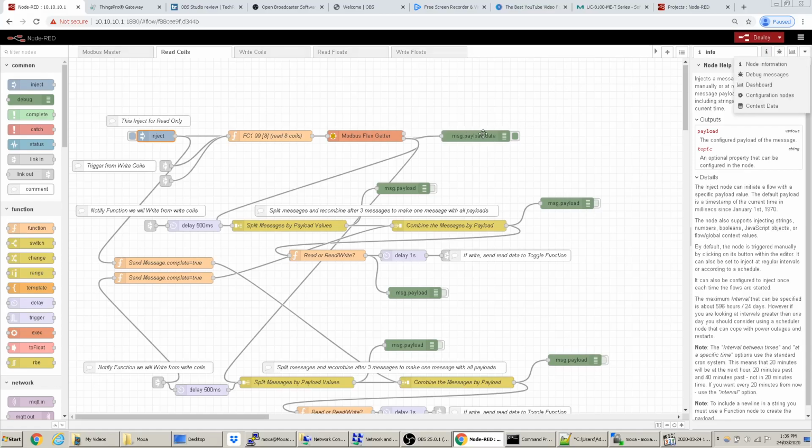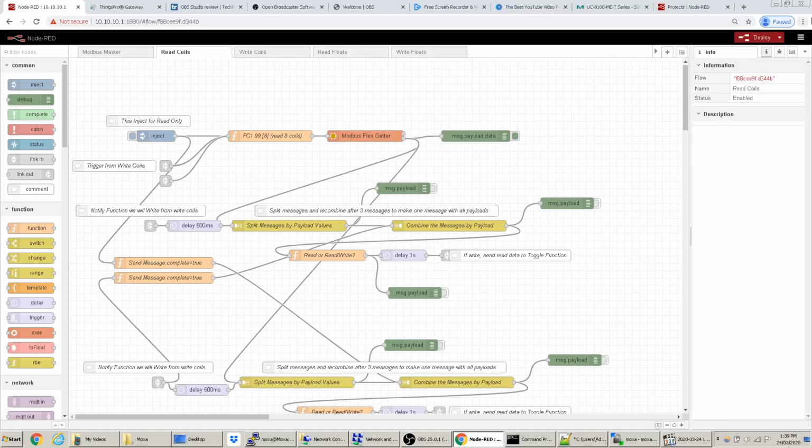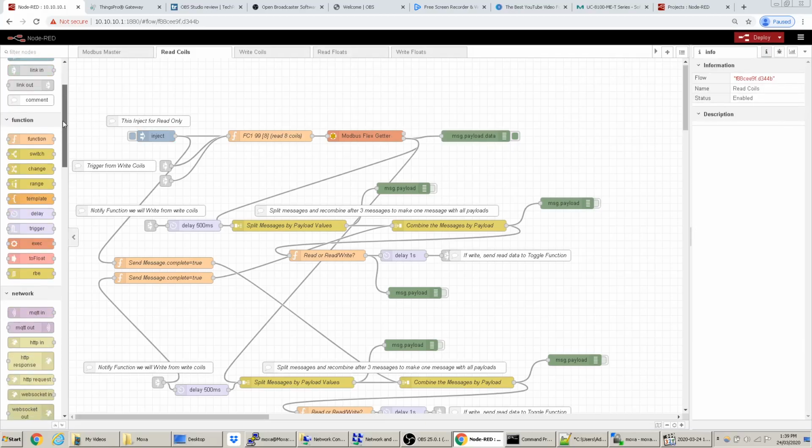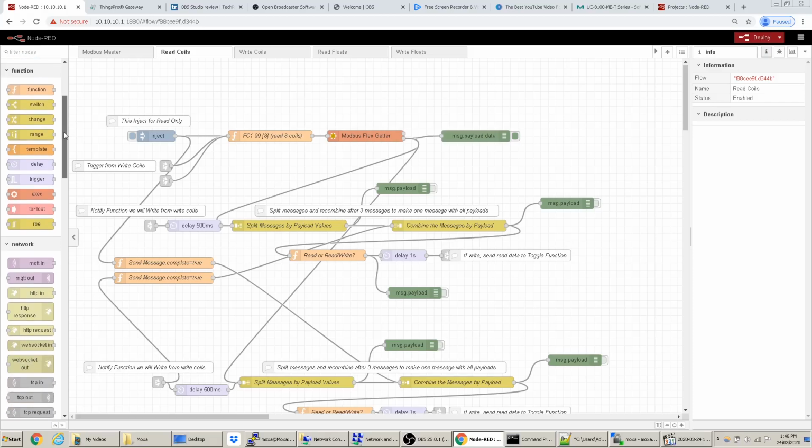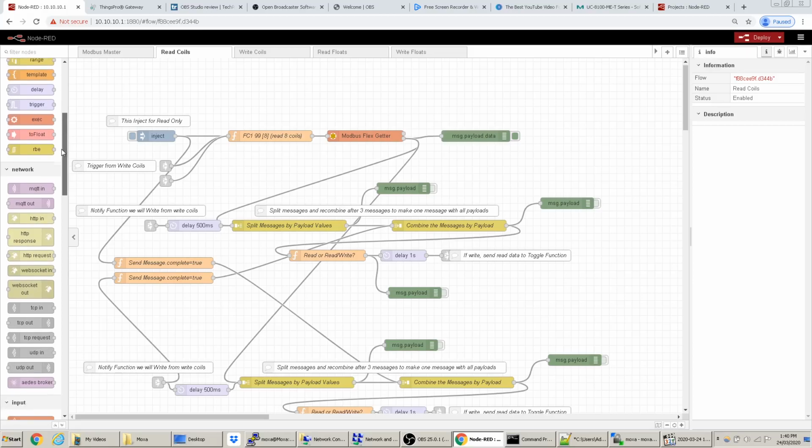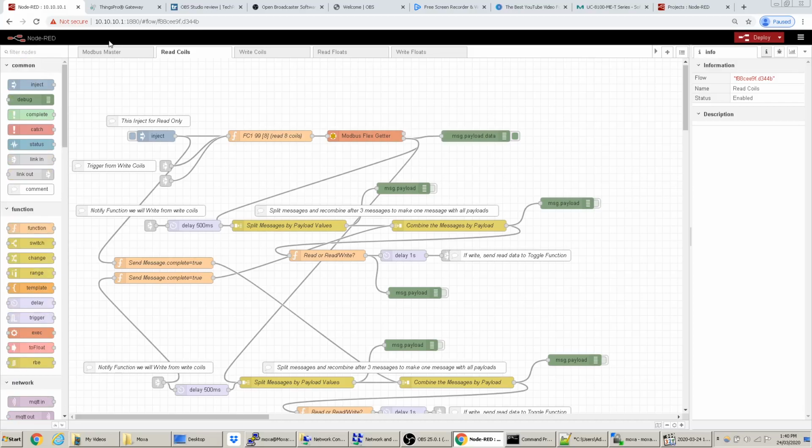But these debug nodes output a message that contains the payload of a node. Just about all of these nodes have what's called a payload, and the payload is just like the output. You can think of it as the output of a function, basically. Some of them need a payload inputted to them and will output a payload. For instance, this one has 2 connections, so it will take in a payload and push out a payload. Some of them only take in a payload. Some of them only push out a payload.